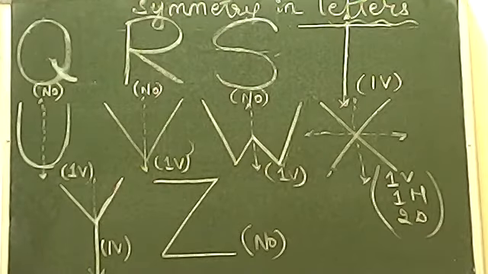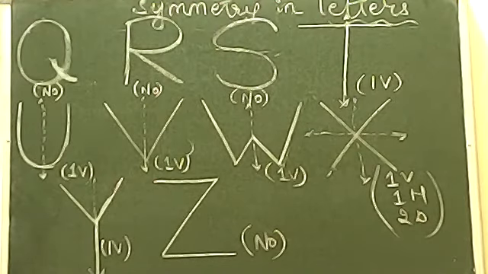P, Q, R, S. Yes. I was asking for this only. P, Q, R, S are consecutive alphabets. Consecutive means you can have 2 or more alphabets which are consecutive and having no line of symmetry. So the correct answer is P, Q, R, S written together, but they don't have any line of symmetry.